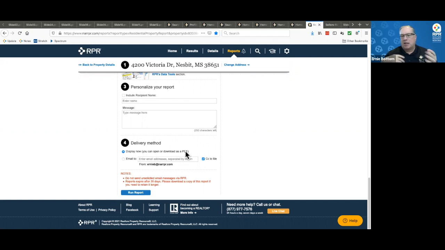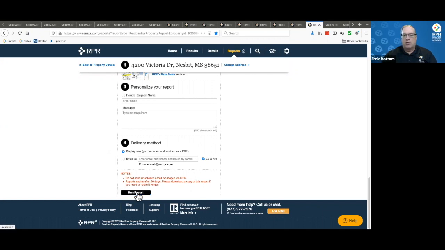Maybe you want to delete a page or two, things like that. So that's my recommendation. The nice thing though, if you do email it from RPR, it's going to give you a little timestamp to show you when that customer actually opened the report. So not when they open the email, but when they actually opened your report.